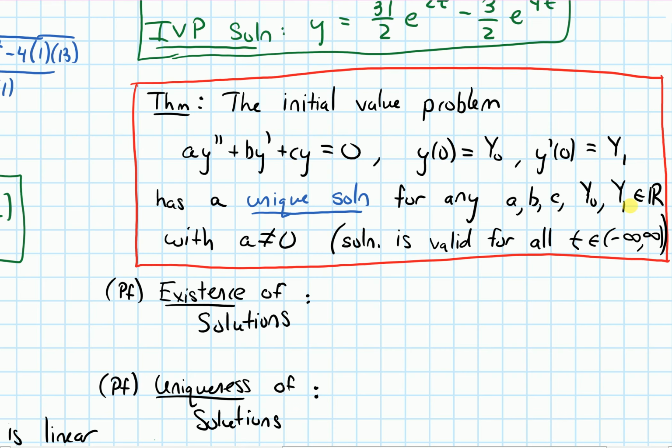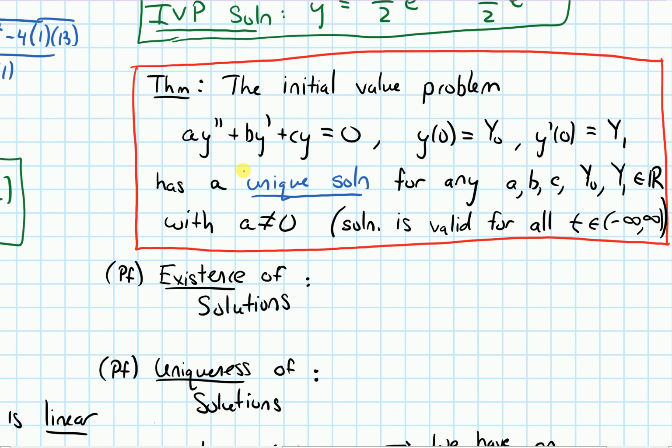All right, so there's two parts to this. This is saying that there is a solution, in other words, a solution exists. And the second part is saying that the solution is unique. There's only one. So I briefly want to talk about the idea behind each one of these and how we'd show it. To show that a solution exists, one of the ways that we can do that is talk about how we construct a solution. But that's what we've been doing for the last few videos, demonstrating how we construct a solution. So we found a solution.